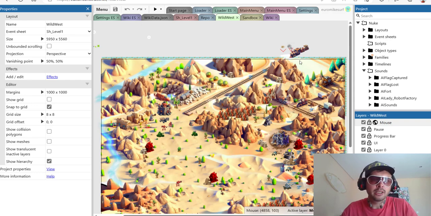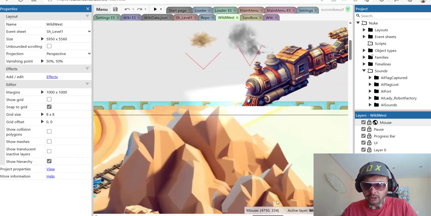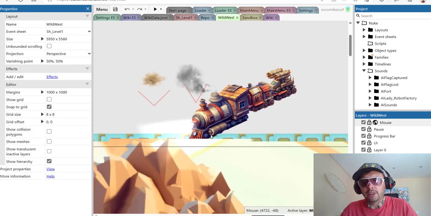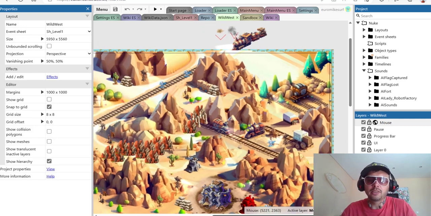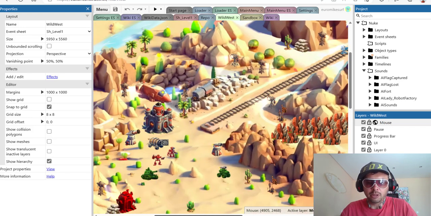Finally, we create a new layout, Wild West, in Construct, and here is the idea. This will be a train. Again, it was generated by Midjourney. And the idea is that every 1 minute or once in a while, depending on when you need it, it will be coming and bringing the mobile missile launcher supporting unit for you. And when you have it destroyed, then it will come again and bring one. At the same time, for the enemies, we have another train which will be coming from here, and it will be bringing the blue robots to support enemies.